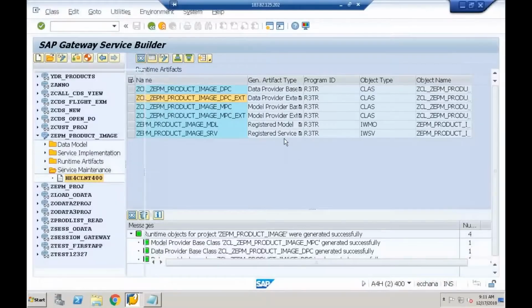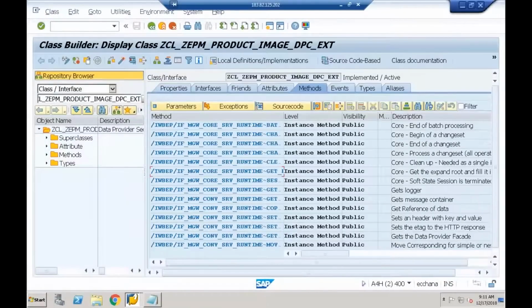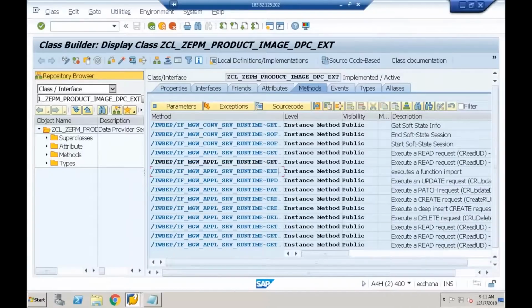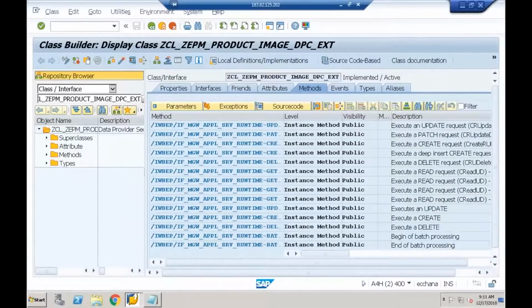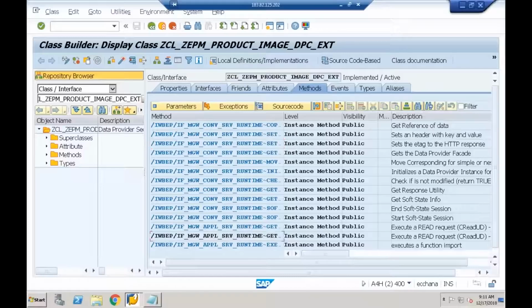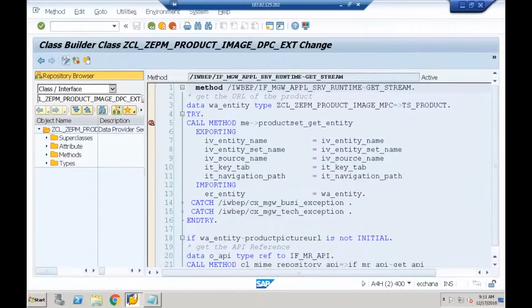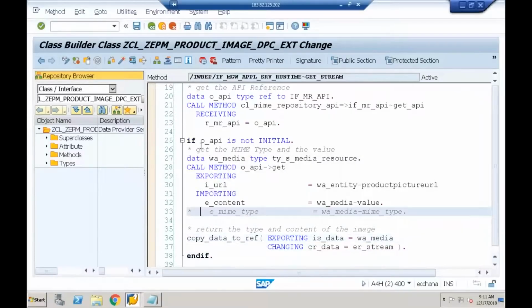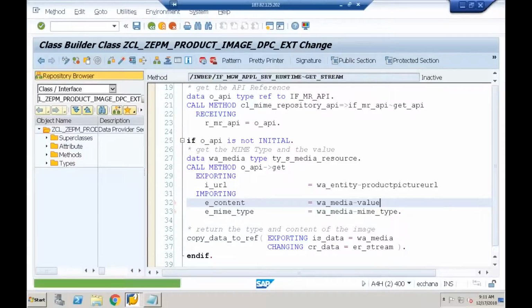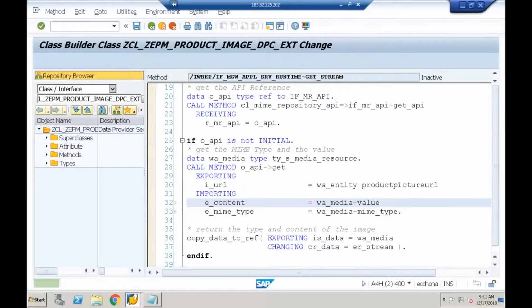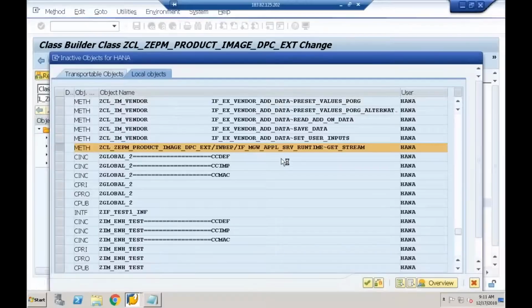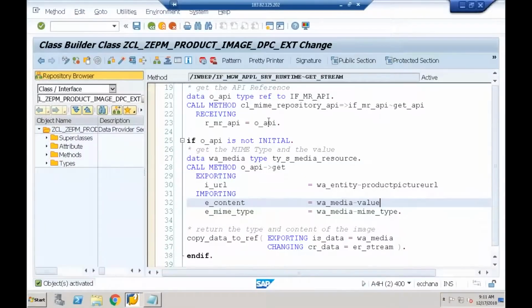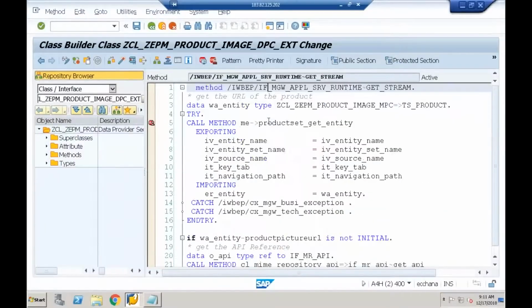Okay, so more about that copy data to ref method, we'll see in the coming classes. In the next two or three classes, we'll be using the same method again and again so that you'll understand the signature of that method. So here I need to receive the MIME type also. Then only it is returning me the content. Otherwise, it is returning the content in binary format, not readable format. Okay, so simple understanding, this is very important.